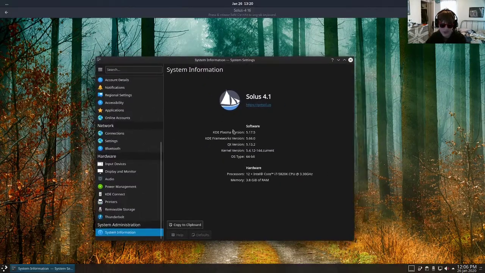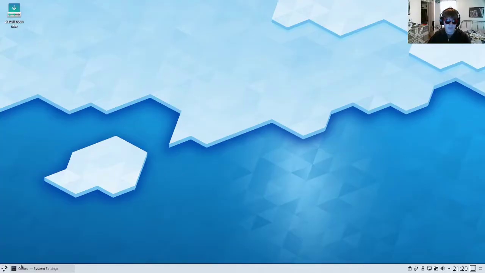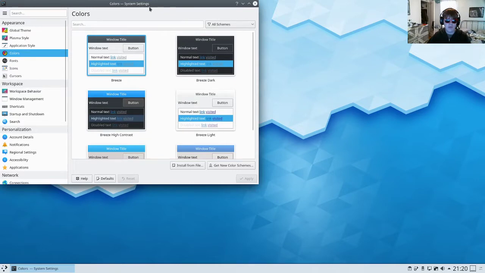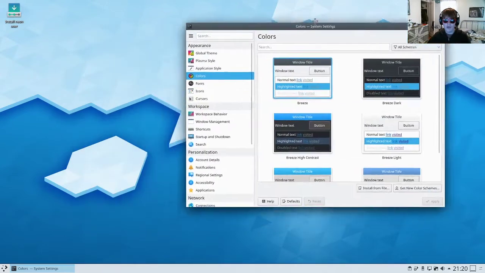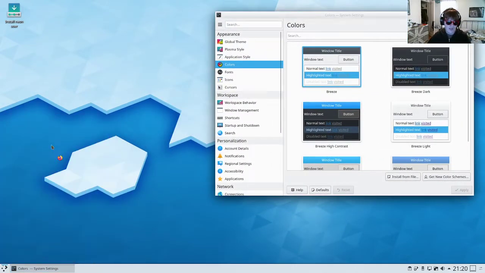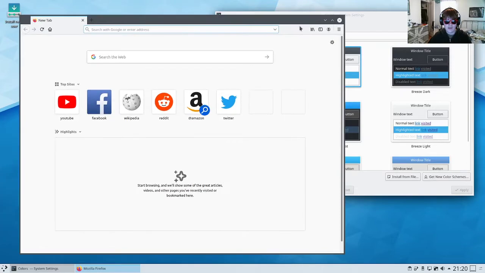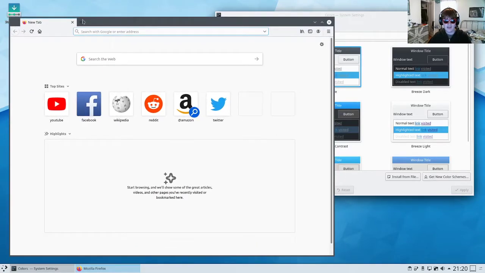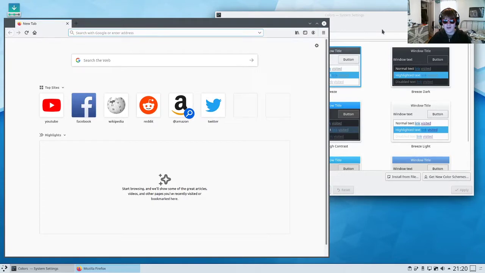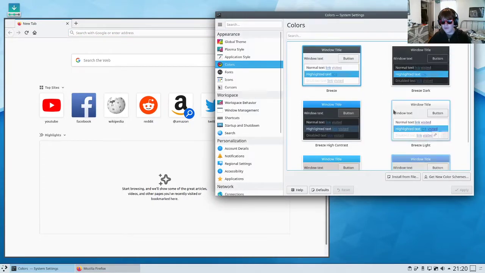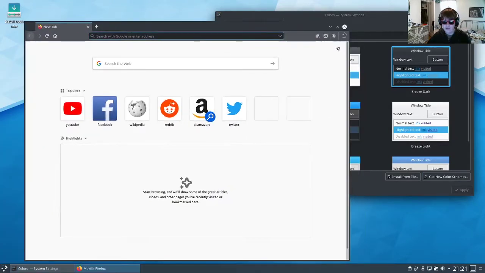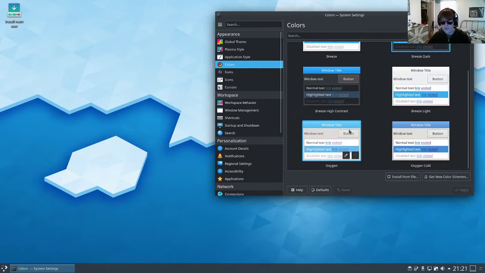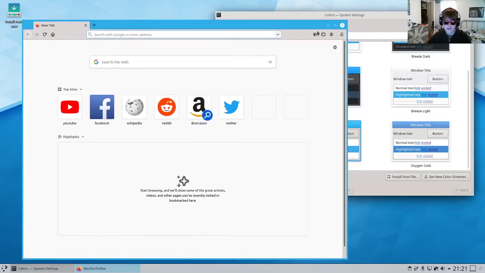Now, if we go into our system settings, this is running Plasma 5.17.5. And one of the best features of that update is GTK themes obey Breeze's color theme. So if you're using the Breeze GTK theme and you choose a color theme, it will apply to GTK applications. So as an example here, I got Firefox with its title bar disabled so that you have client-side decorations. And this is the default Breeze version. If I change it over to Breeze Dark and then I restart Firefox, now it's using Breeze Dark. If I change to another theme, such as Oxygen, now Firefox is using Oxygen.